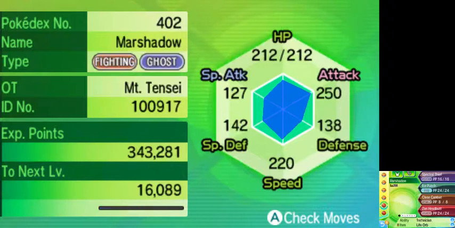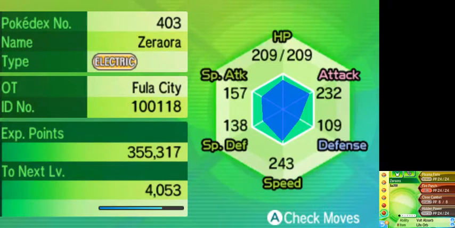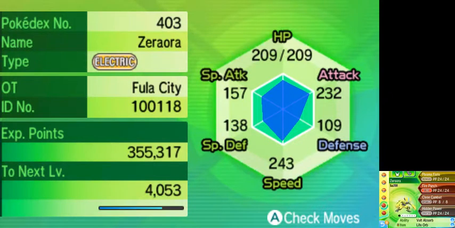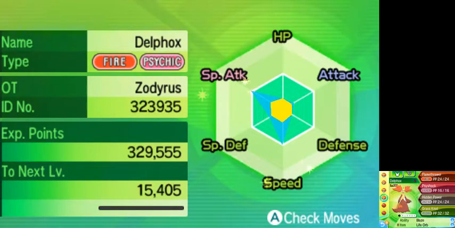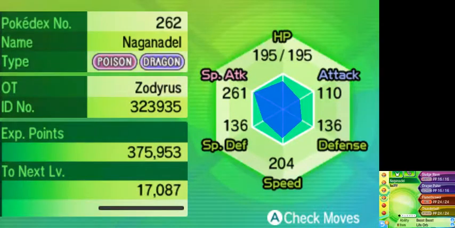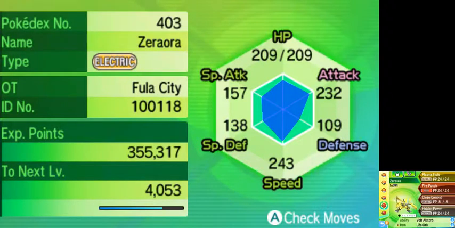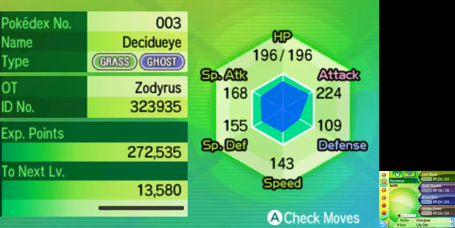So yeah, I didn't do anything to Marshadow except boost its level from 60 to 60-something, I can't read it from here. Zero Aura, left alone. Also, I gave Delphox the Water Hidden Power. I got rid of Dazzling Gleam because my Fairy coverage is all taken care of by Primarina. Her Moonblast is all I need for Fairy coverage.